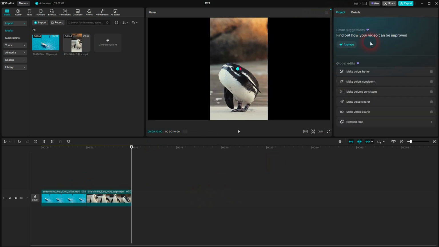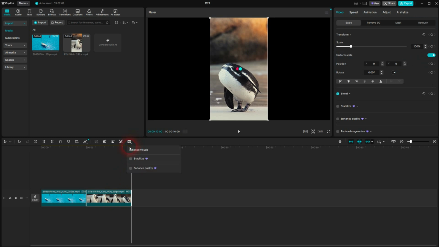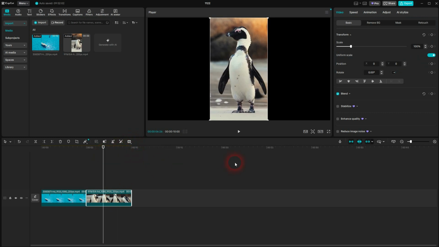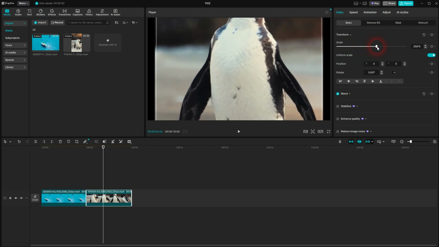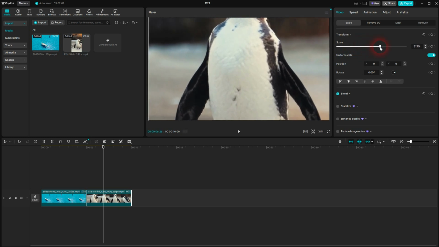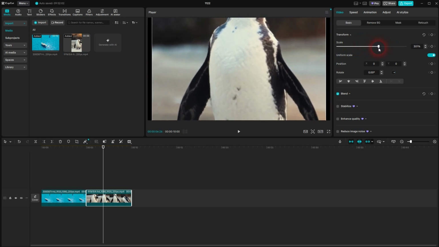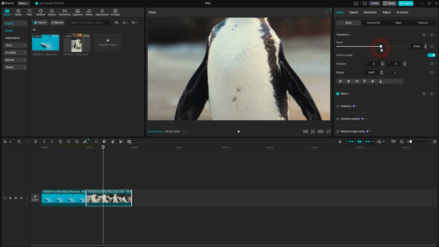To be able to do that, you have to activate one of these clips in your timeline. If you have nothing selected, on the right hand side you can see the menu changes. If that's the case, left click on your clip, and then you should see Video Basic, and here is a scale option. And by scaling this up, you can see how it gets bigger, and the black bars, they disappear at some point, because the video is now big enough to cover that.